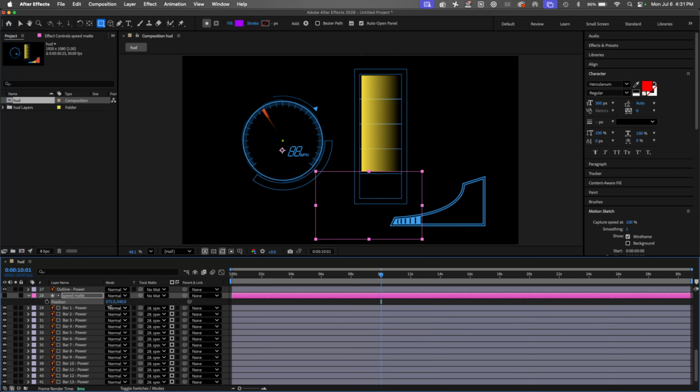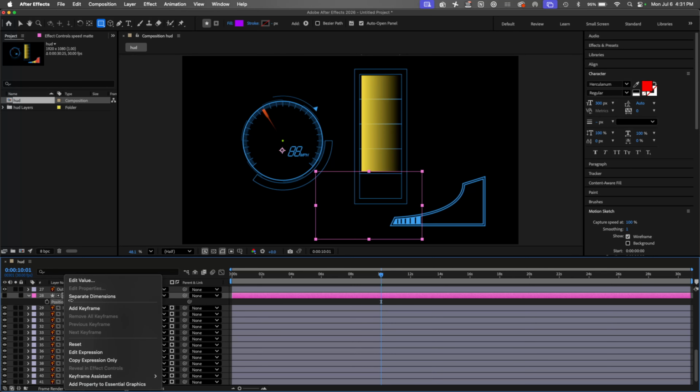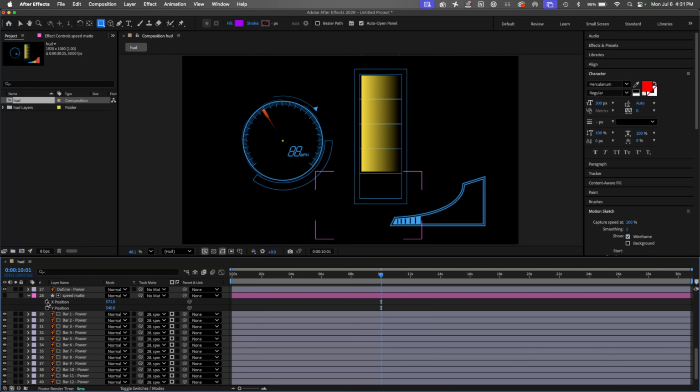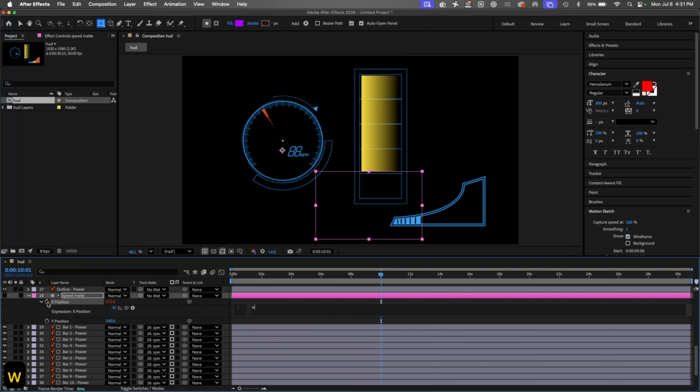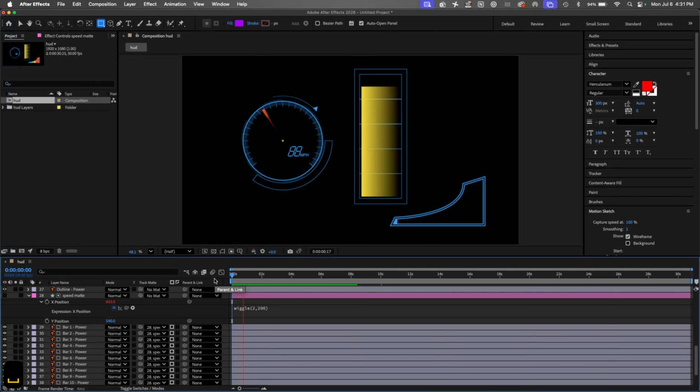And so if I wanted to right-click, separate dimensions, and do wiggle, twice a second, move 200 pixels, just kind of guessing there. Okay, and then it'll hide and show randomly all of those different layers based on that.